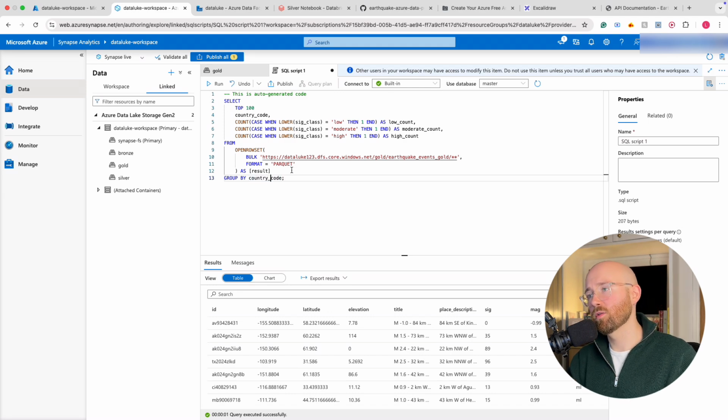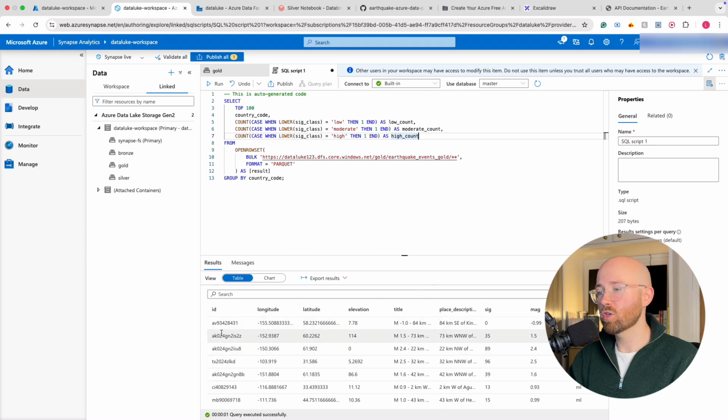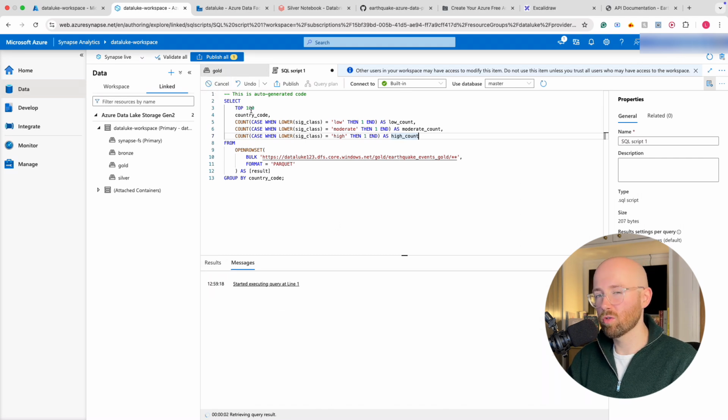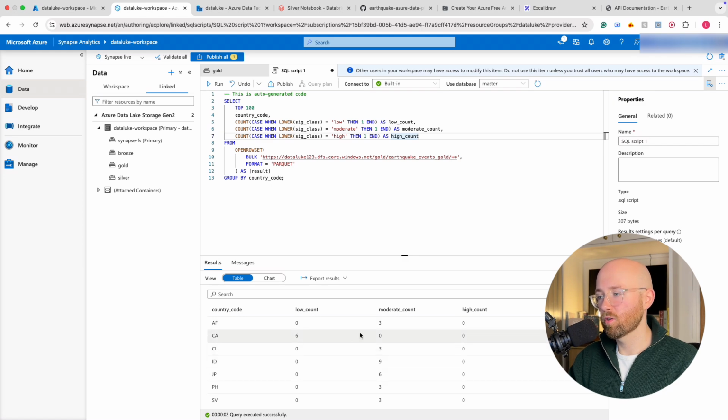And so what this will do here now is it will select the top 100 of these and it will count the low, moderate and high. So like columns, low, moderate, high and country code. And then for each country code, it will have the number of low, moderate and highs. But we'll just do the top 100 just so that it's a bit faster. And there you go. So from these country codes, which were there, US 258 low, 9 moderate, no high. Then you can see the variety for each one there. So you can see just how powerful leveraging this Synapse Analytics Workspace is, because we can now query our data as if it were a SQL database.